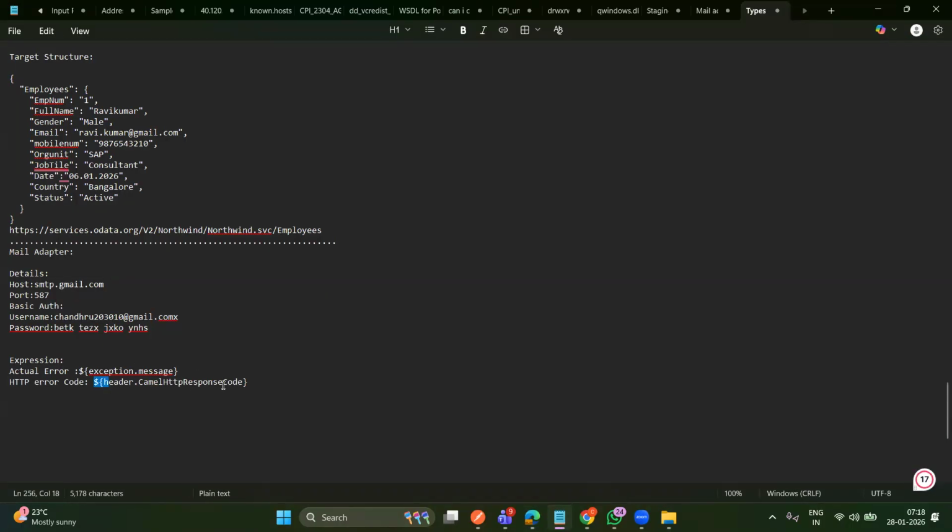So this is the expression used to extract the response code.